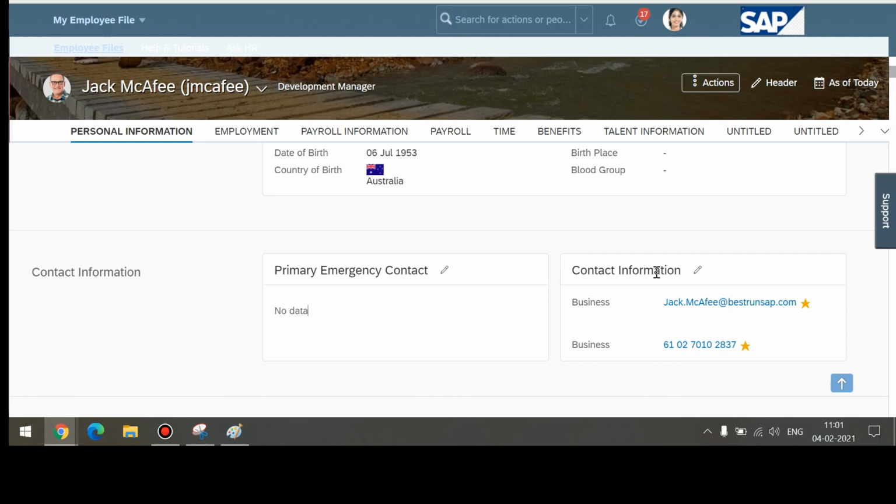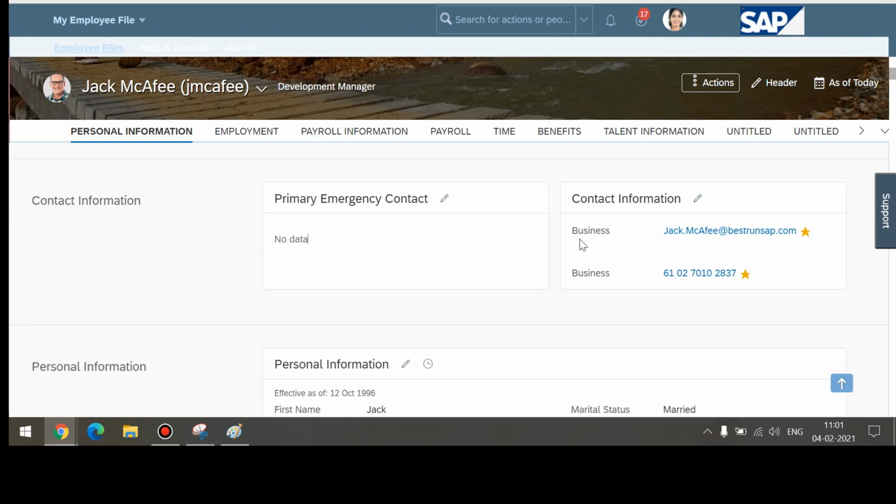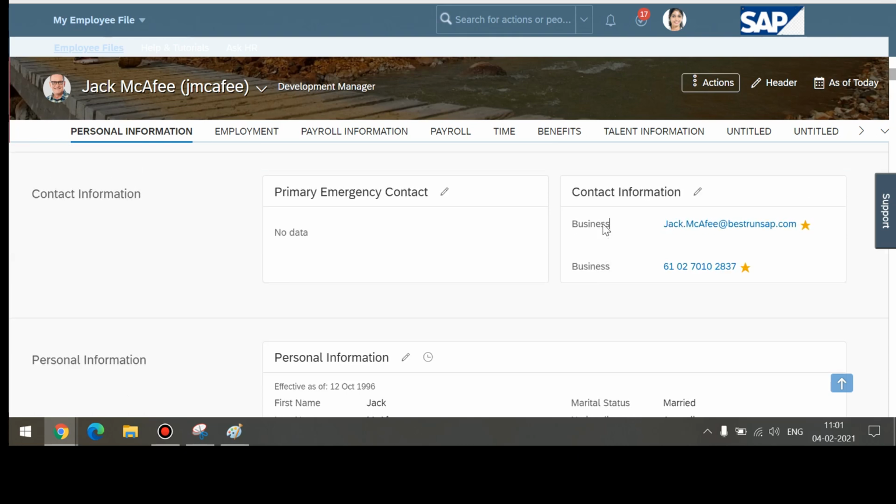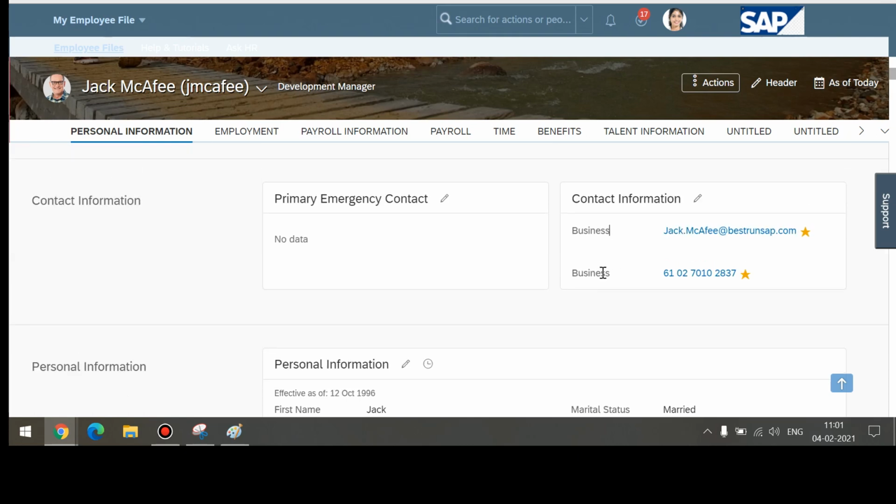Okay, so these are all the portlets, contact information. यहाँ पे contact information में we will maintain your own details. एक तो your business email ID रहेगा और एक personal email ID भी रहेगा. Okay, and then again even phone number also, you can include n number of phone numbers. You can include your home phone, cell phone, office phone, personal number, सब maintain कर सकते हैं यहाँ पे.